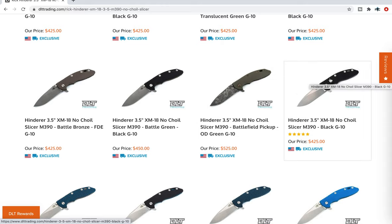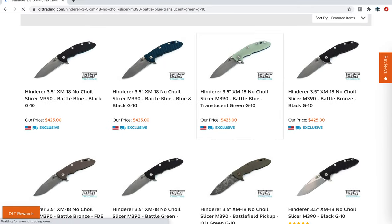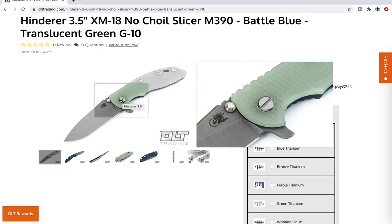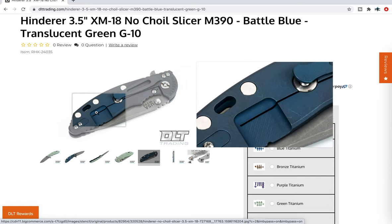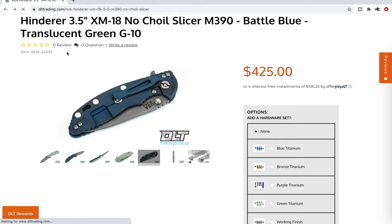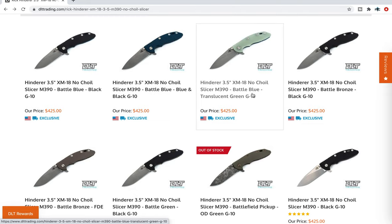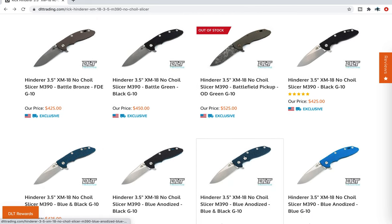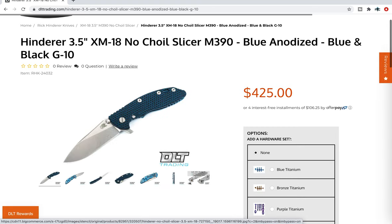Obviously the ones with black and stonewash and just no anno — a lot of times people like stuff like that. But by weird stuff I mean — I'm immediately attracted to the jade green. Then this one's in working finish, and on the other side we have this beautiful battle blue finish. You can periodically get matching tie scales for that. The slicer grind without the choil — why is that so popular? The choil delete means you can just make use of that extra cutting edge. A lot of people that really enjoy this design enjoyed it in the ZT 0562, which is absolutely a legendary model with this exact same blade shape.